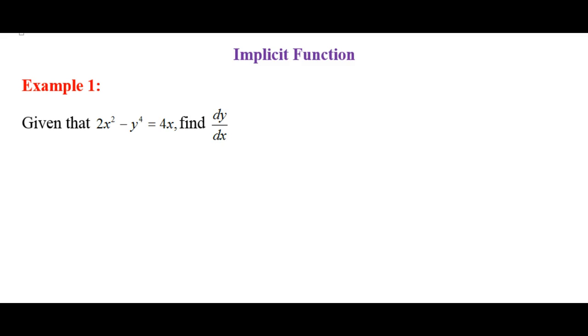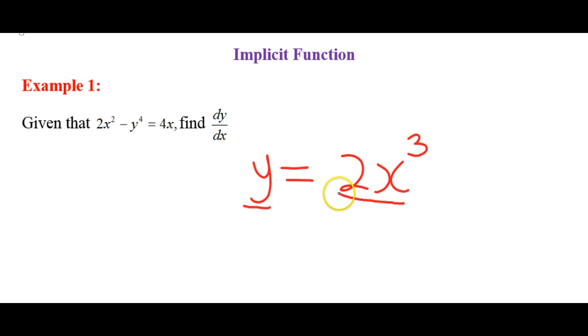And so for this very question, before we solve it, I want to explain something very important to you, which will guide you to understand the implicit function. And that is this. Let's say I have y equals, let's say, 2x to the power 3, and I want to differentiate. Now watch this. I'll differentiate y with respect to x, and I'll differentiate the 2x cubed with respect to x. And so when I differentiate y, I have y to the power 1 times dy dx.